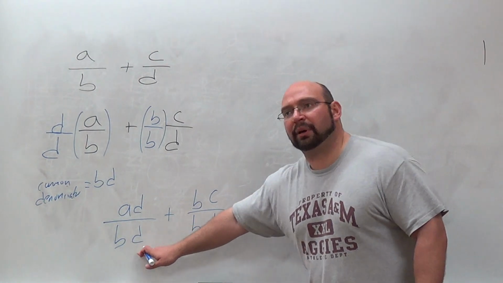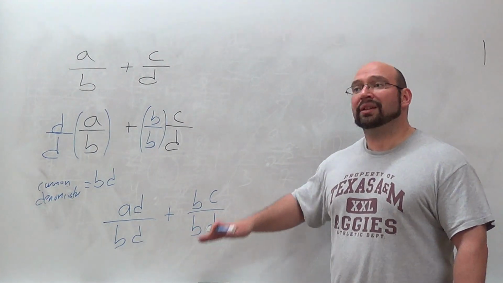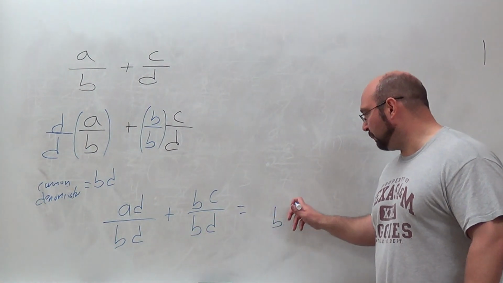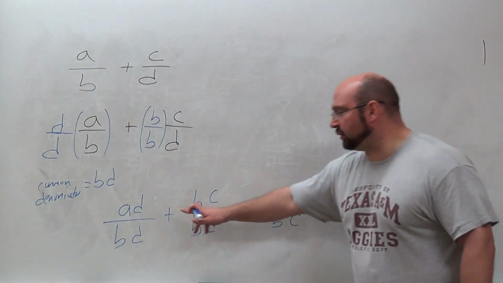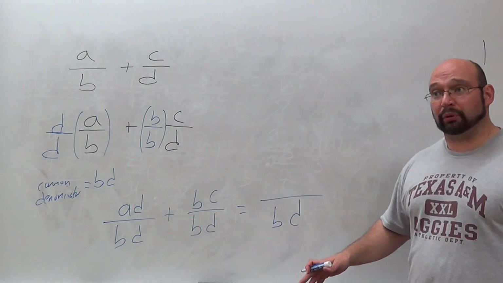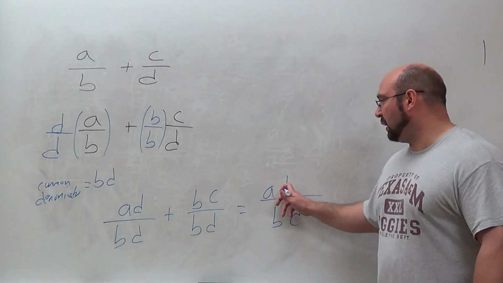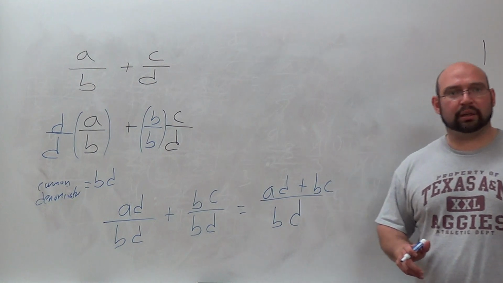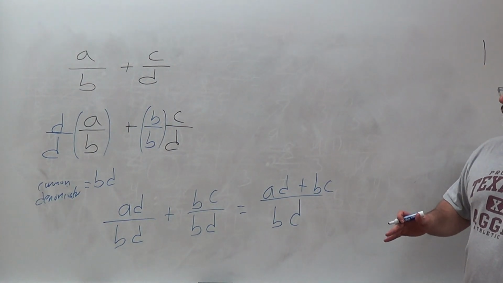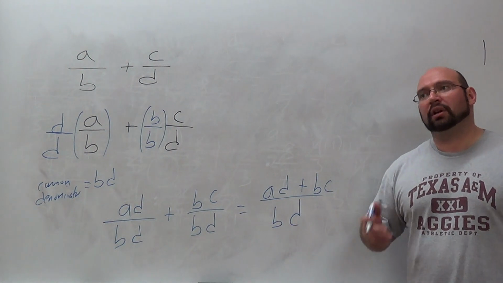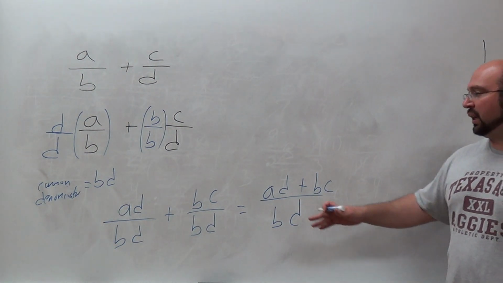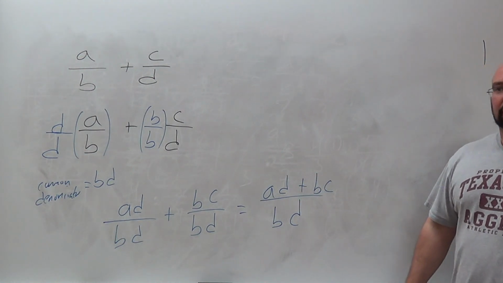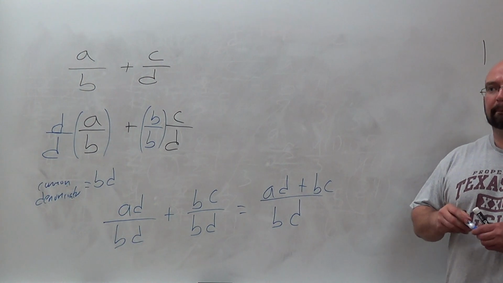Now I'm looking at it, I'm saying, well, hold on. I got the addition, but I have common denominators. Since I have common denominators, what is our rule? We keep our denominator, and we uphold to the operation in the numerator. So this becomes AD plus BC. Right? Nice and pretty. So all we're doing, we're taking our idea of multiplication, we're throwing it in there. We're taking our concept of addition, we're throwing that in there too, and we're working them together. Any questions so far? No? Okay.